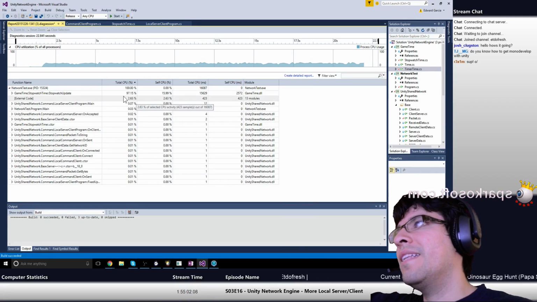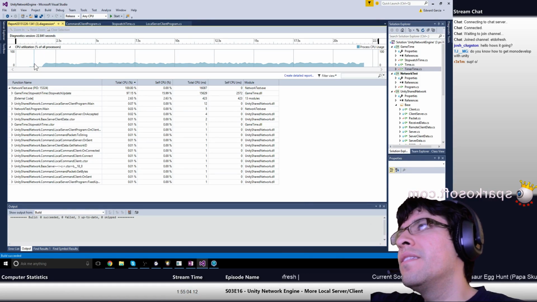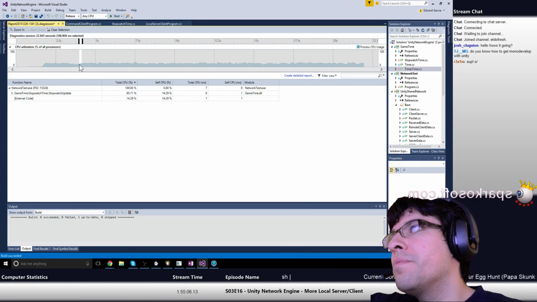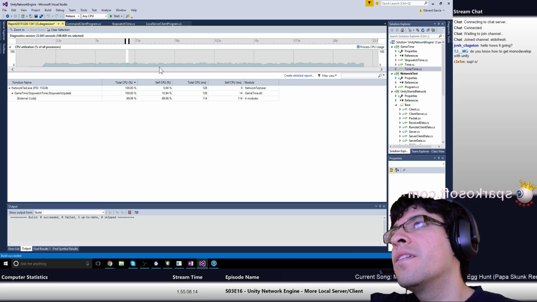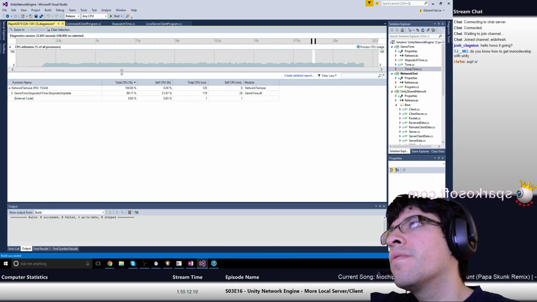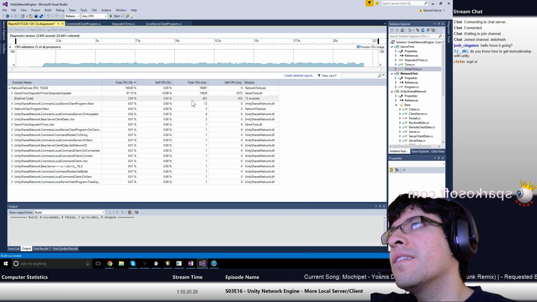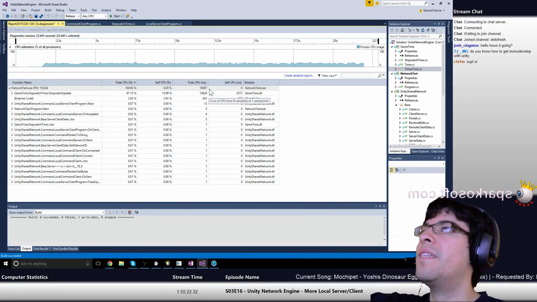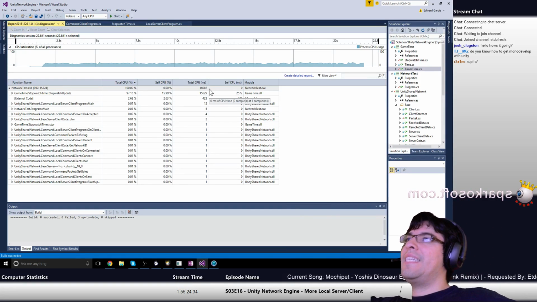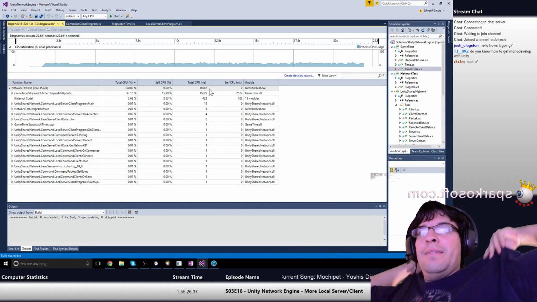Oh my gosh, yeah, look at that, huh? This is much heavier. So if I clear selection, 100 milliseconds compared to 16 seconds of CPU time.